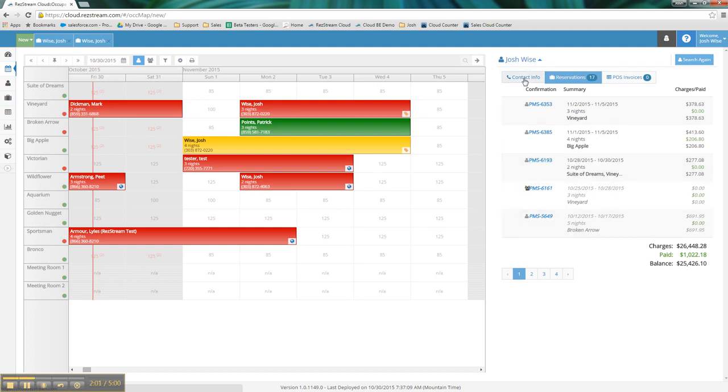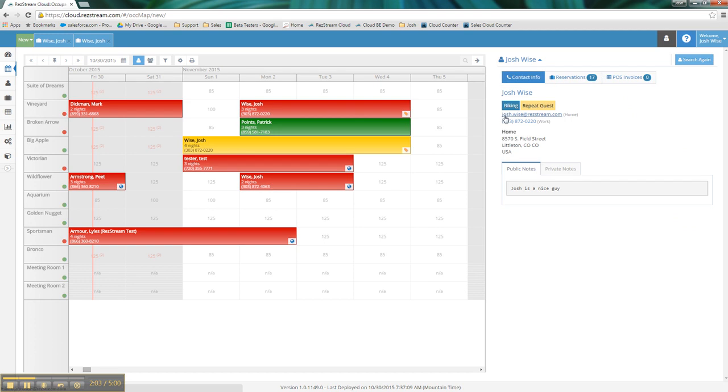Then what I can do here, guys, is I can see other things related to Josh as to some tags in the system, things that they're interested in. I can verify their address and phone number information, as well as I can see any public and private notes related to this particular guest. So this is a very convenient way to show the guests that you remember them, you appreciate them coming back, and just provide maybe a little bit more in-depth experience when making that reservation.